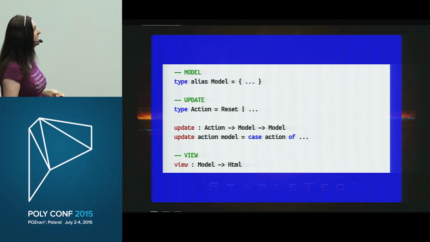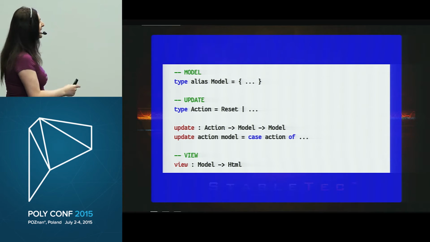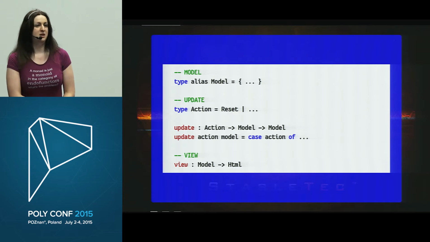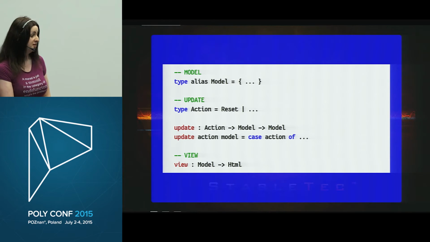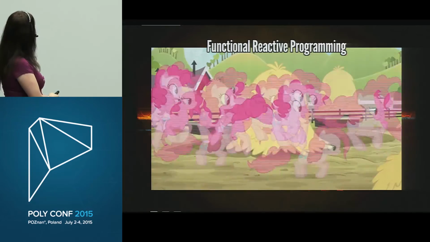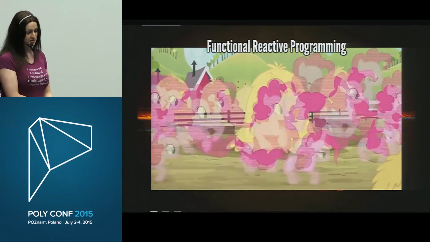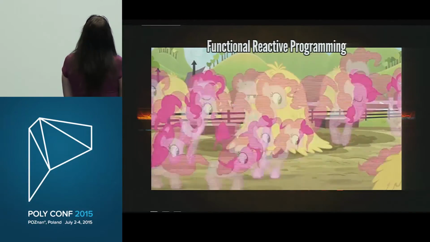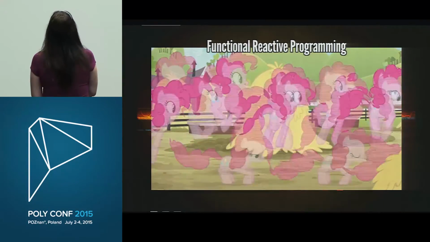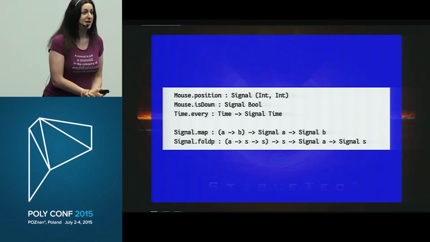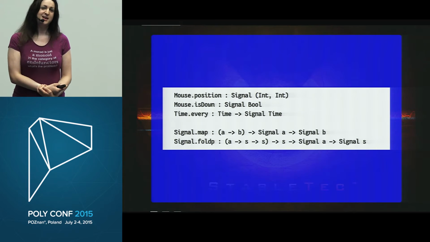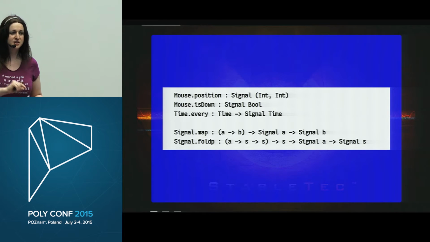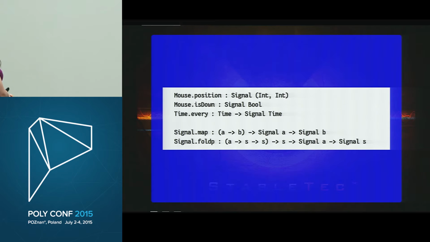So the feedback loop is the messy bit, but Elm does a very good job of hiding it for you. It uses functional reactive programming, or something very close to it, as close as you can get in JavaScript, to tie the knot. And functional reactive programming, very simply, is the idea that you've got something like a signal, which is sort of like a stream of data, but is really a value that changes over time, which you can react to when it does.